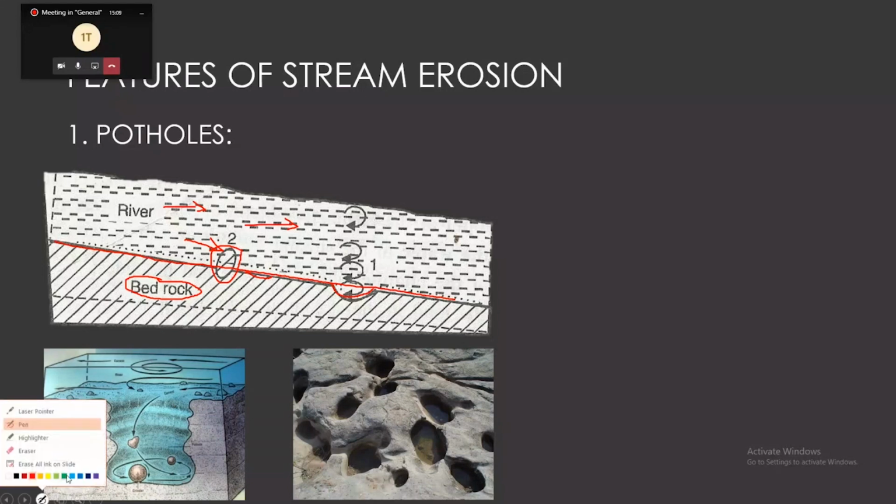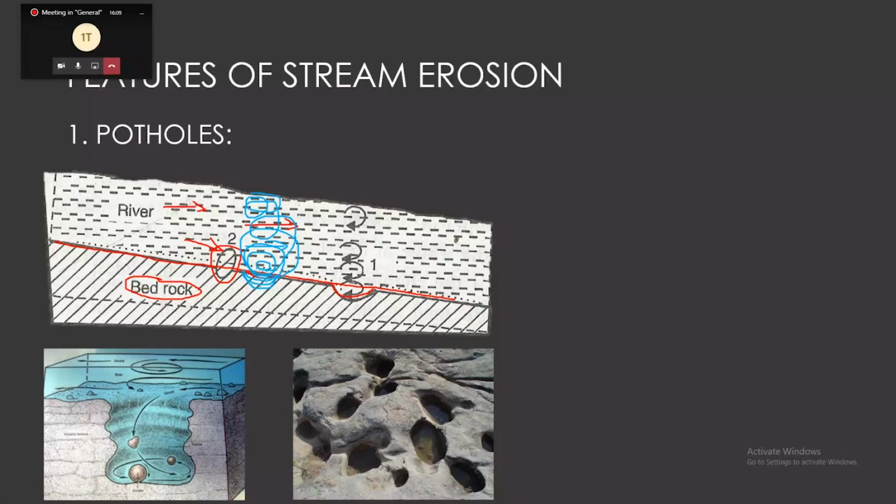Now what happens after the formation of a small hole? There may be some small grains, meaning sediments, that enter into this small depression, and the water is still flowing over the surface. As a result of the water getting into the small depression, small circular movements will take place. This increases the depression, so the water along with the sediments together increase the depression or cavity formed on the surface.